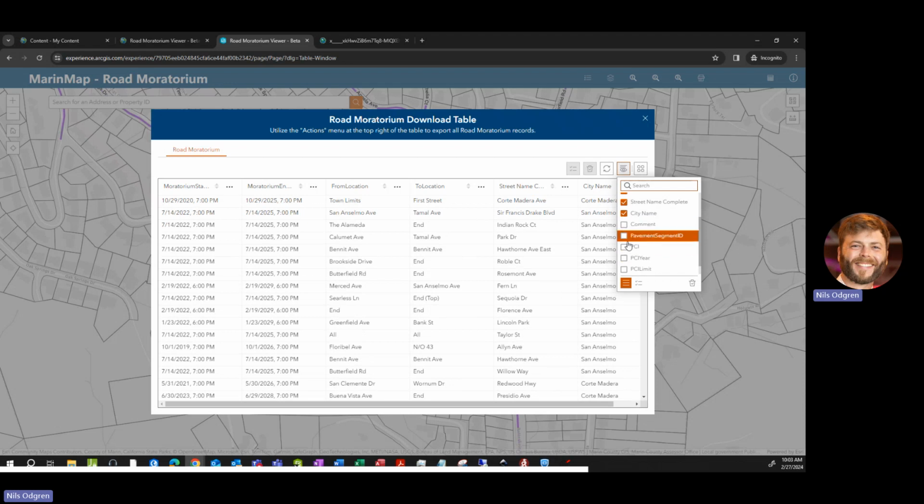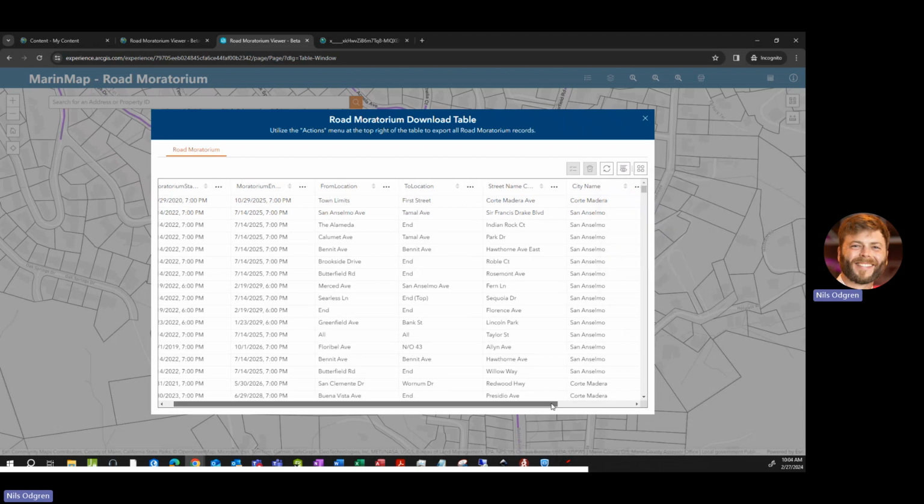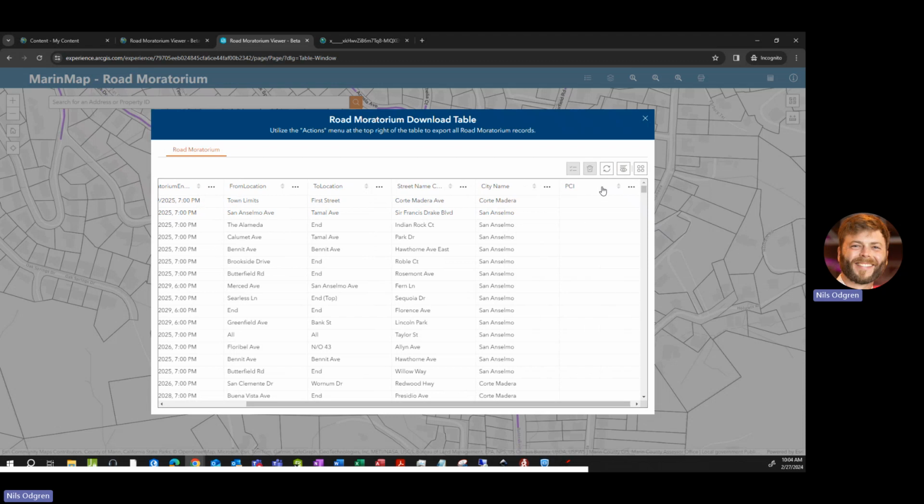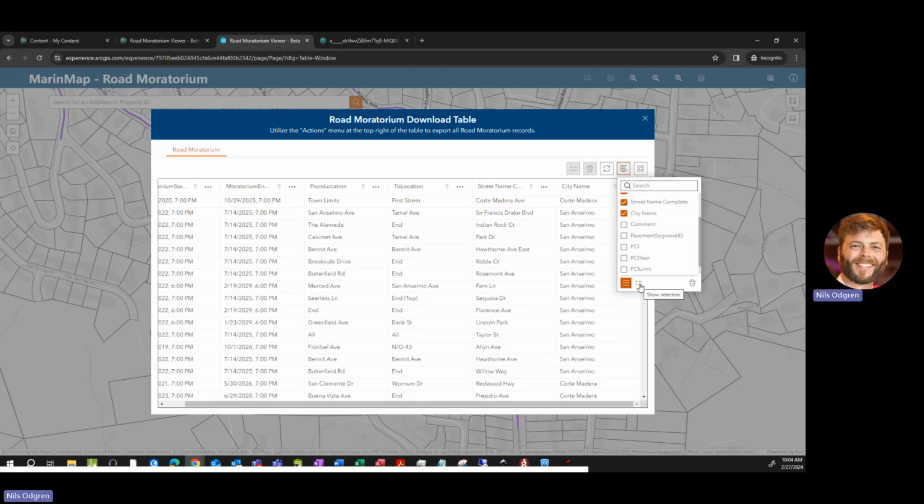So if I wanted to see the PCI information for all of these segments, I would turn on that PCI field and column, and it would show up in there. We'll turn that off for now. You've got the ability to show the selected fields. And then you can also clear the selection, which will clear all fields. So this table would then show nothing if I chose this clear selection, and then you could reselect the fields you'd like to see within the table.